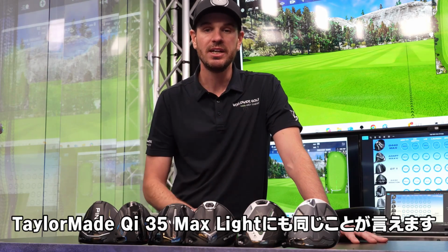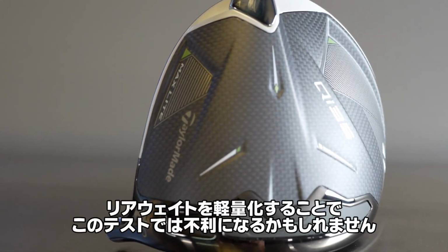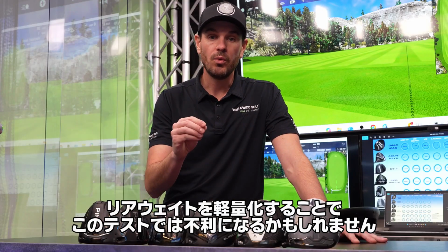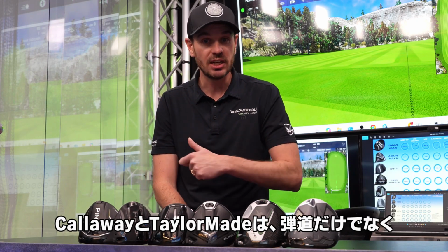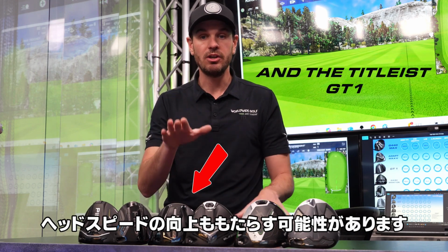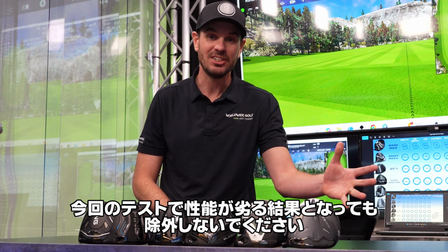The same story for TaylorMade's QI35 Max Light. Replacing a rear weight with a lighter weight almost gives it a disadvantage in this test. So things to note here are, at the lower club head speed, both the Callaway and the TaylorMade are going to provide potentially some club head speed gains outside of just the ball flight you're looking for. So don't rule these out if they do get a disadvantage in this test.